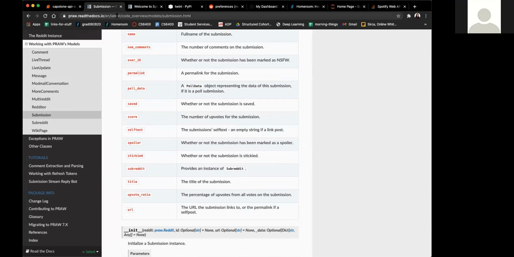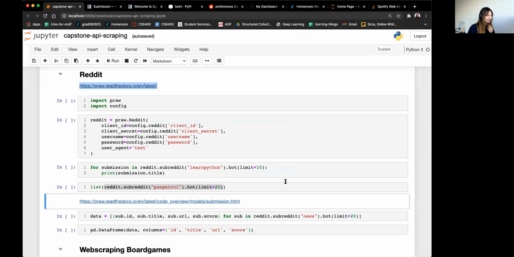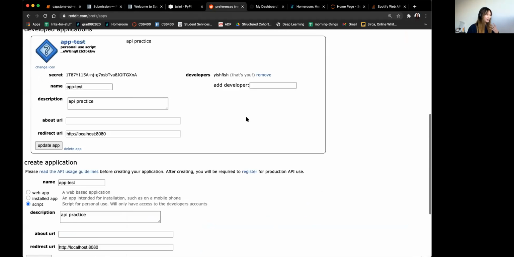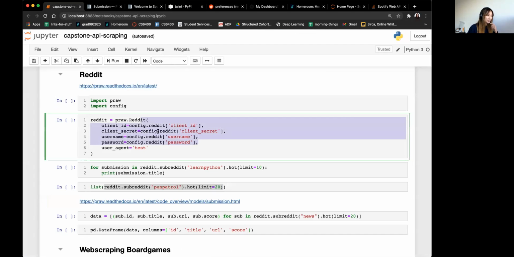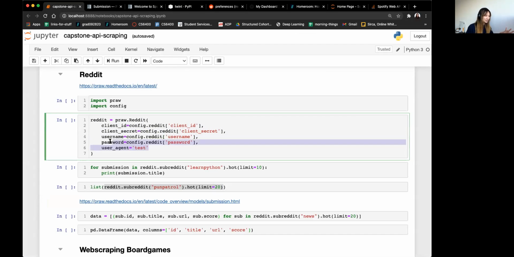You're welcome. All right. So with the Reddit API, after you create that app, they give you a bunch of stuff. So they give you this number here and this number here, which I've copied and pasted. You also need your Reddit username and your Reddit password, which I'm not going to show you all, but I have them here. And then for some reason, you also need this user agent thing, but test as a string seems to work.